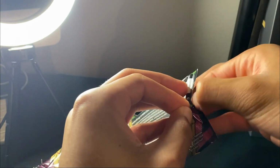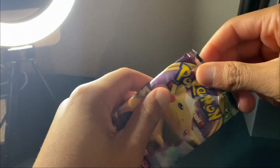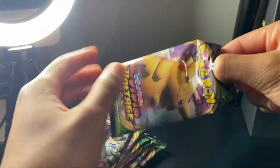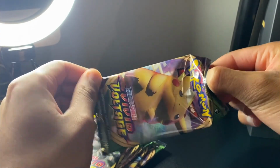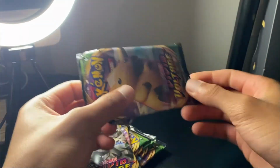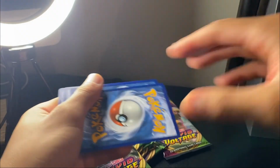Can I get this open? Struggling. All right, let's get it. Let's see what we get. Now, I'm excited, y'all, because if we get something nice, I'm throwing that joint right up on eBay. Like, no hesitation, yo. Come on, dog. See, now they spoiling the card. Got it. I got a little code right here I know about.